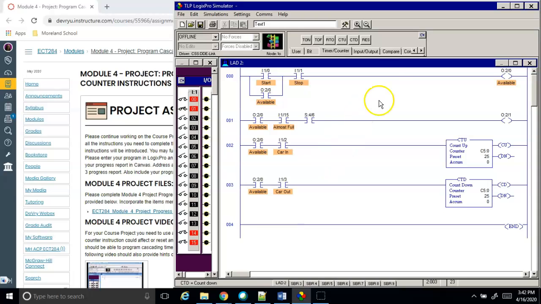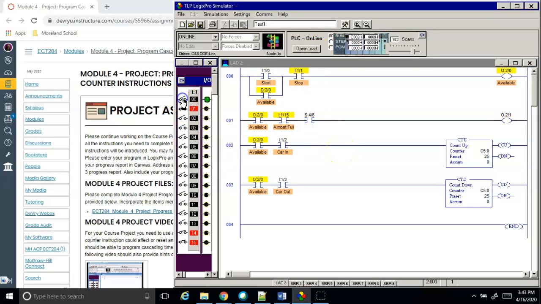All right, so I'm going to test that and see if it works. I think I got it right, but I'm going to stop it. And once I hit start, oh, I forgot to raise my almost full flag.